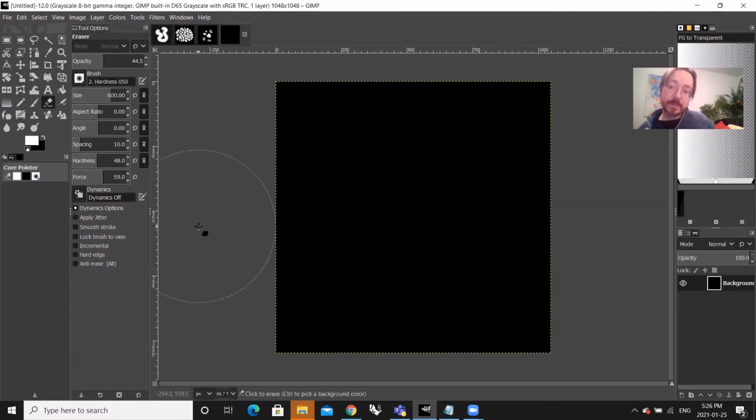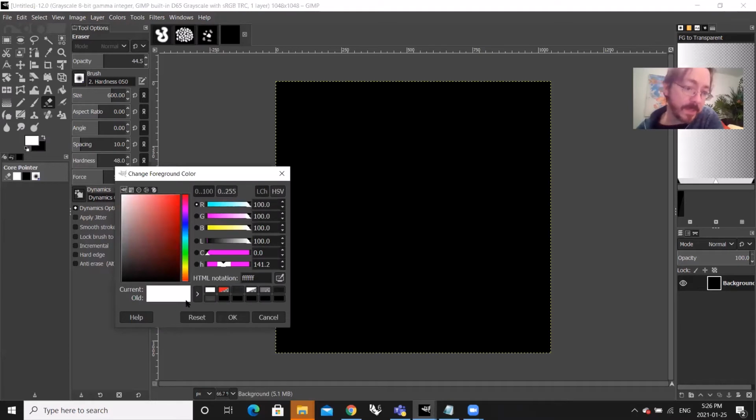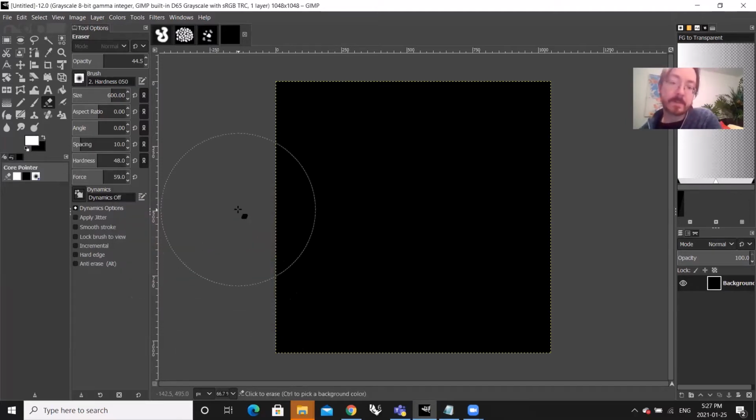So here's my new image. It's just a black square, nothing exciting about that at all. And if I look at my foreground color, it's actually kind of a grayish color, but if I make it a little bit closer to white, I guess that is as close to white as it gets in grayscale. I can essentially just draw on my black background and create a brush.